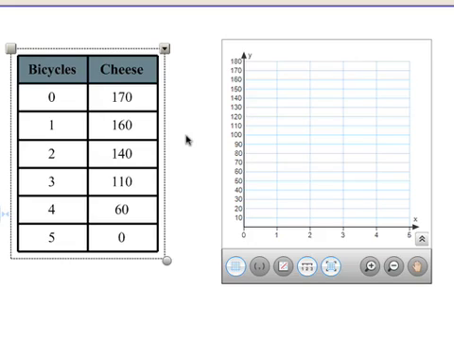Okay, so if you could turn to your textbook, page 25. We're going to go through number 10, which oddly compares bicycles and cheese. We're not sure why it chose those two products, but it doesn't really matter which two products we're comparing. What we're trying to find out is a production possibilities curve as well as the opportunity cost for each item.